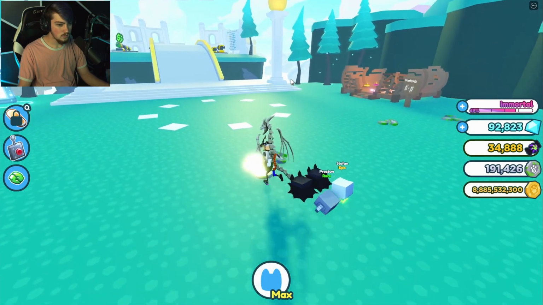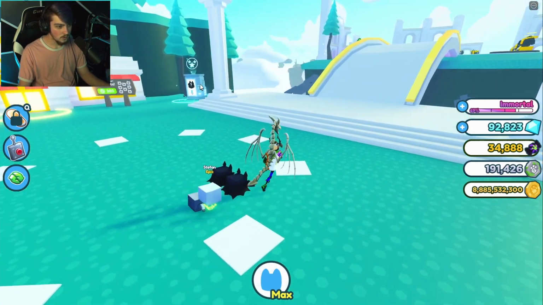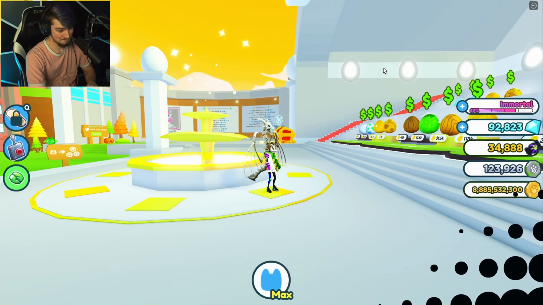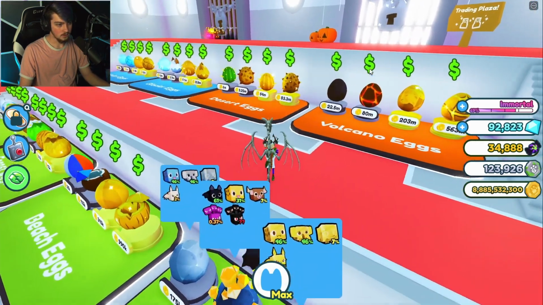Oh, can we buy eggs from over here? Enchanting pets. Dude, none of this makes sense to me. Let's go to spawn world. We're gonna buy a ton of animals. Okay, so these are all unlocked now. And I'm sure the best eggs are up here, right?